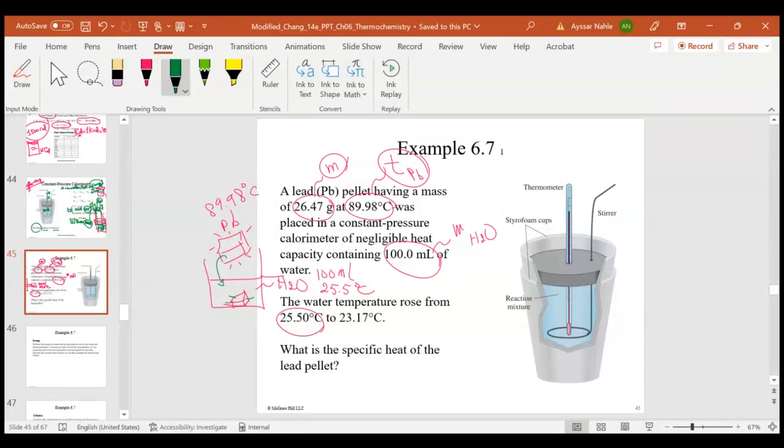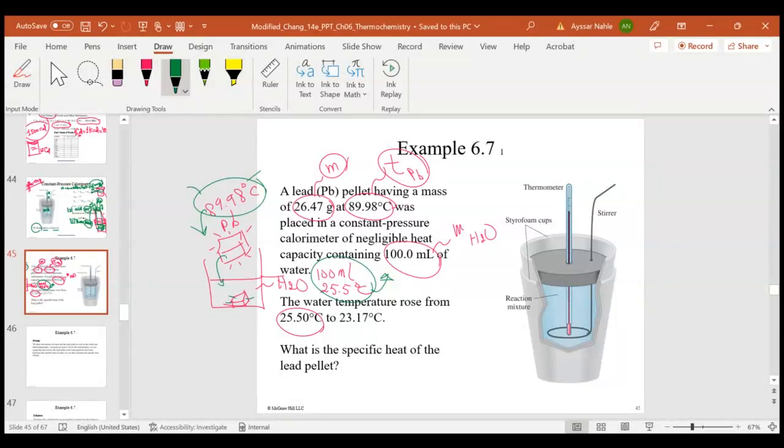The heat will come out. Now it means the temperature of the water is going to increase while the temperature of the lead is going to decrease, right? The lead will lose heat and the water will absorb the heat until both temperatures will be the same. Yani the final temperature of this one.